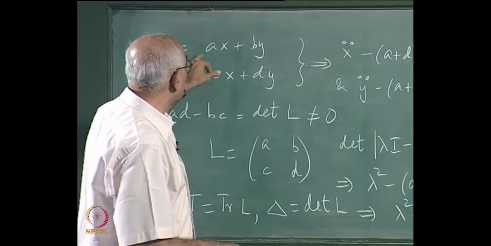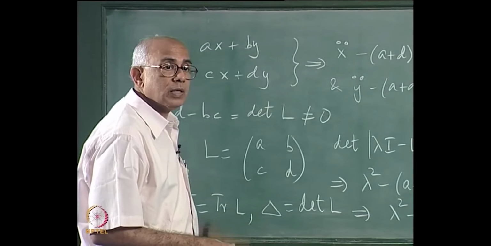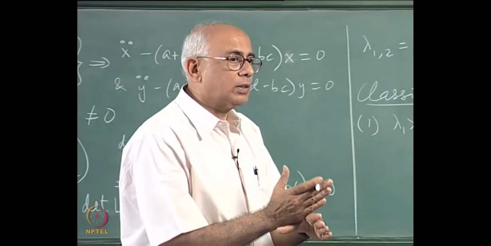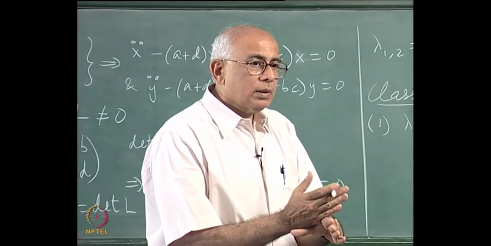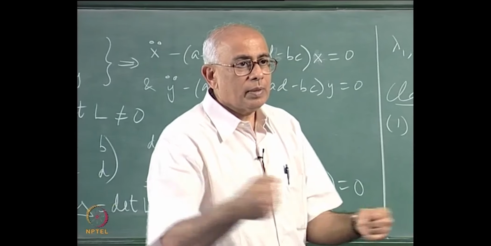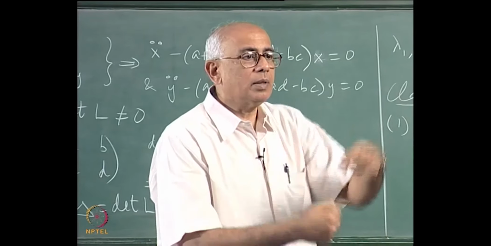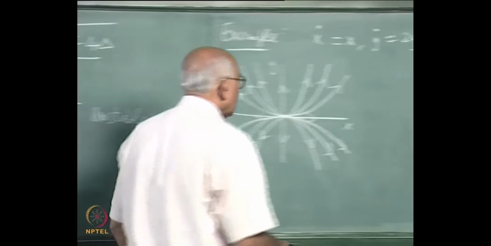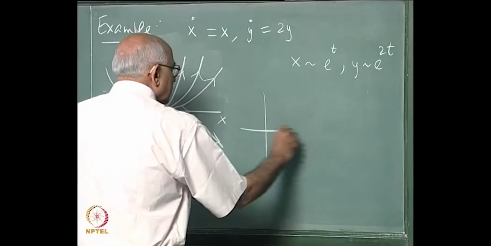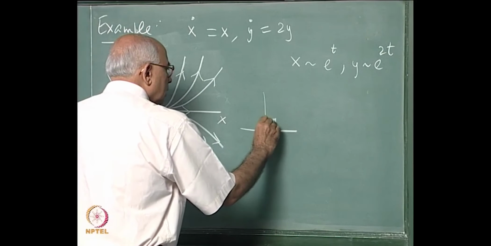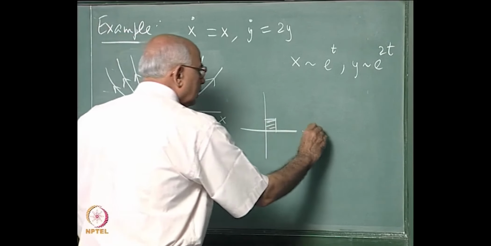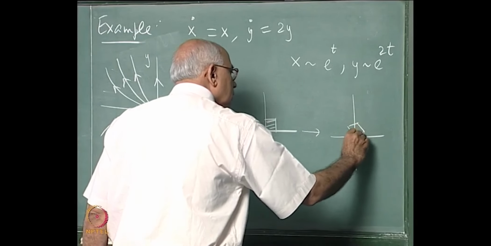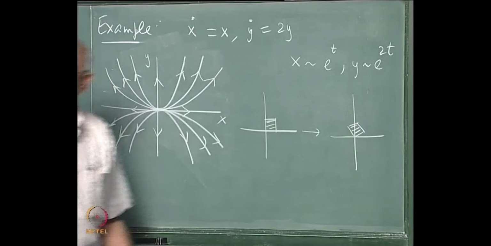If I put u equal to Ax plus By and v is Cx plus Dy, then in general the u and v axes are not at right angles to each other. The scale in one direction could have been demagnified or magnified, and similarly for the other direction. In pictures this means that I could start with a set of axes, and if I have a little square of this kind and ask what happens to this after the transformation, if it were a pure rotation it would just look like this, still a square.